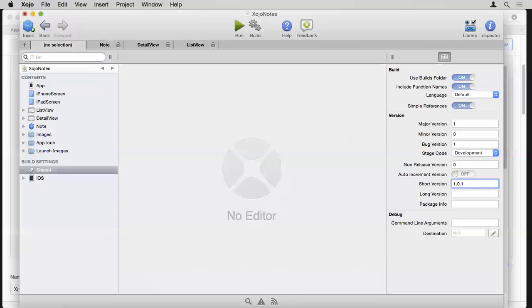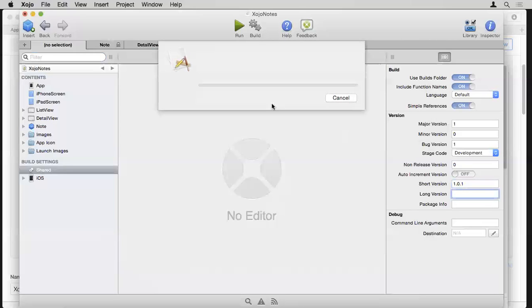Also, the same situation would happen if you get everything packaged up, you submit it for review, and then it comes back and Apple tells you, oh, something's not right, you need to fix this. You'll need to create a new build, up the version, before you upload it, or you'll get that error. So here I'll just make it 101, and we'll do yet another build.